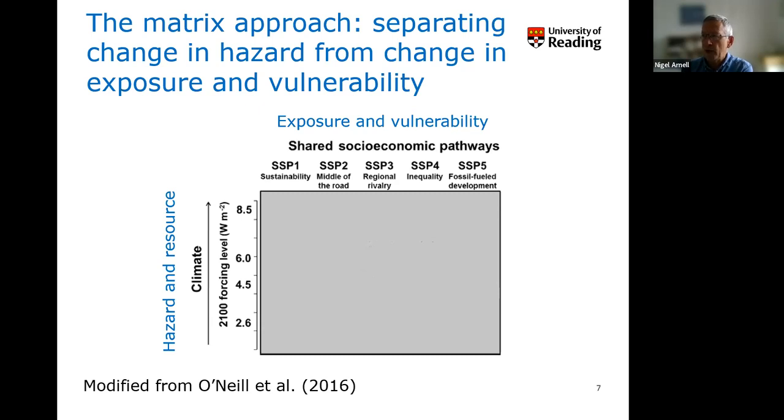It has to be said, it's not always being used quite in the way it was initially intended. We might want to pursue that in discussions. Also, the initial idea was that you can basically mix and match any socioeconomic scenario and climate forcing in this matrix approach. Increasingly, some groups believe that some of these combinations are physically impossible and are not going to happen. So there's an issue about whether all the elements of this matrix can be filled in. That, again, is something we might want to pursue as a methodological issue. But anyway, this distinction between scenarios describing the climate and scenarios describing the socioeconomics is quite an important one.